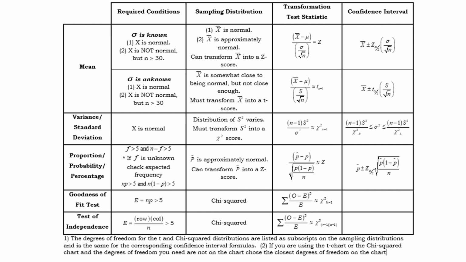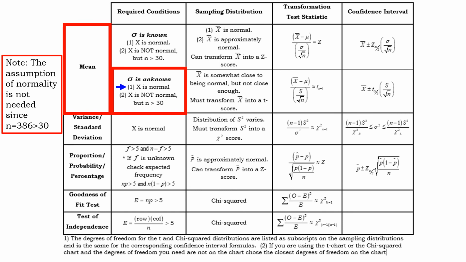As we look at our formula sheet, we're interested in the mean. We don't know the standard deviation for all calorie consumptions. We just know it for a sample of 386. And we were told to assume that the calorie consumption per day was normally distributed. This was critical when we did example 9, when we were testing the variance in the calories. Here, the assumption is not really needed because we have a sample size larger than 30, 386.